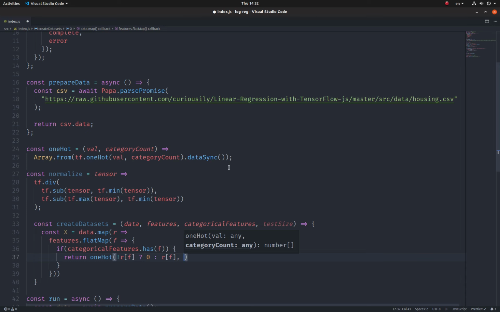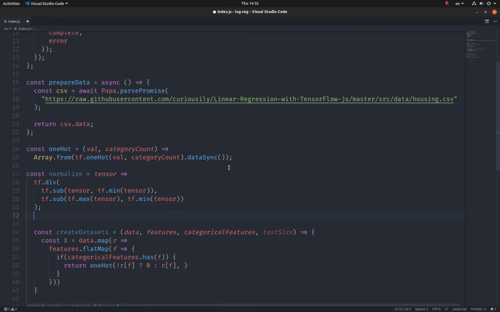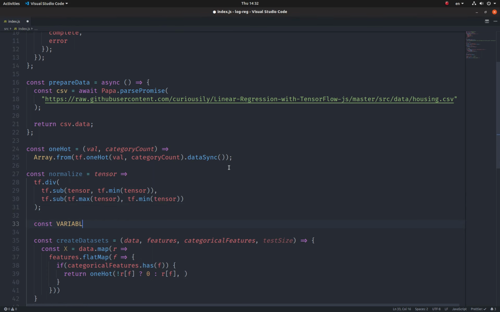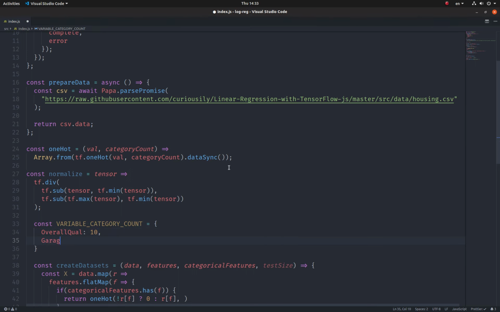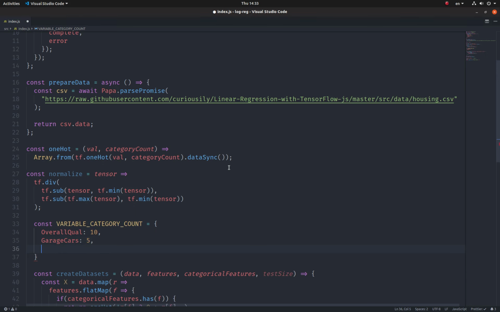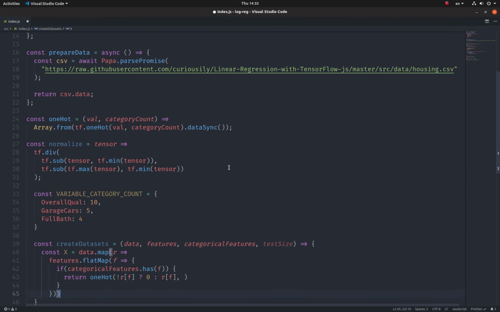For that I'm going to come over here and define a variable category count, which defines that for overall quality we have 10 different values, for garage cars we have 5 different values, and for full bath we have 4 different values.